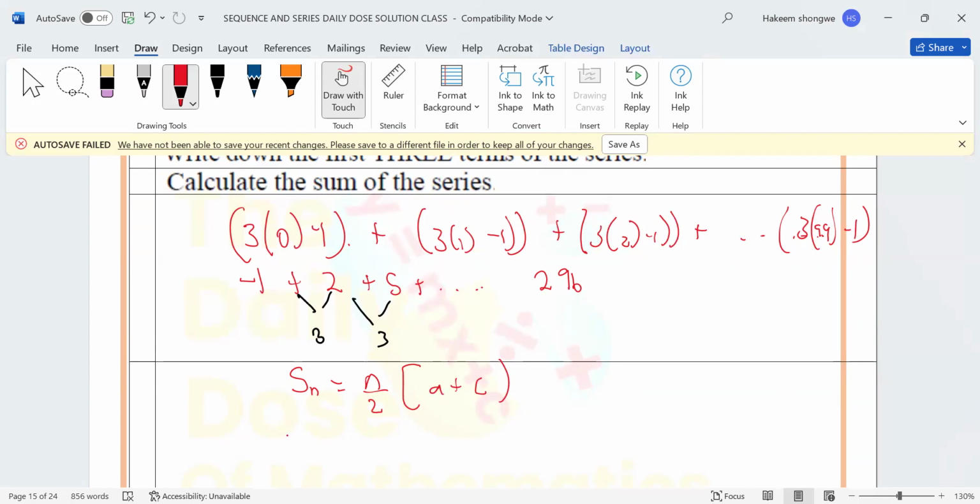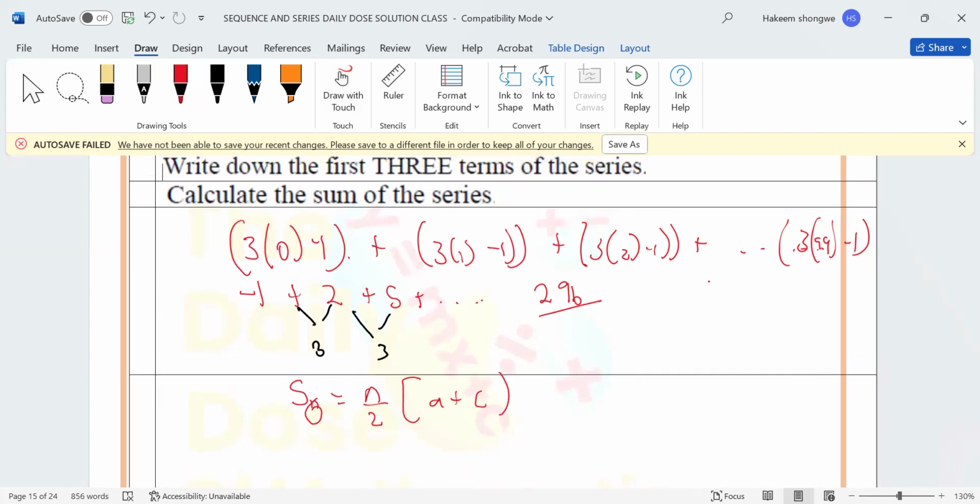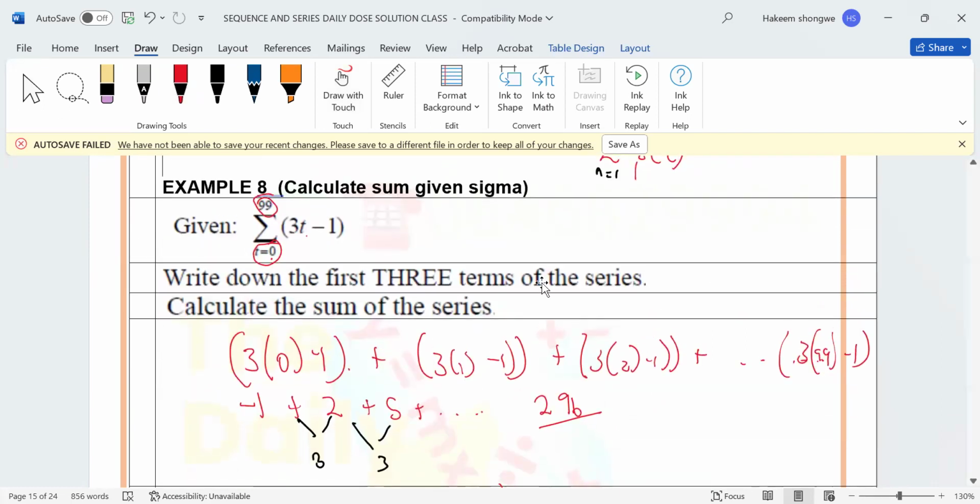Now, what did we do before, if you remember correctly? We calculated the number of terms. Again, we wanted to know how many terms are in the series. How did we do that? We said this is the last term. Again, you can still do that if you want to. One of the simplest ways: sigma notation can also give you the number of terms. How to get the number of terms from a sigma notation? You say the top, whatever is written at the top of the sigma. I'll show you both ways so that you will decide which one is fine. Let's start with the one that we already know from earlier grades.